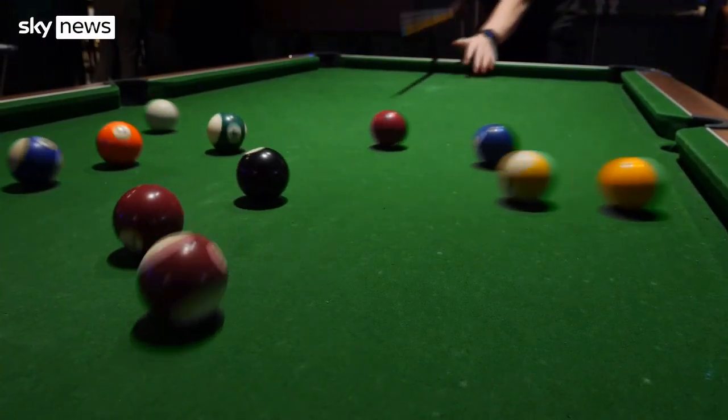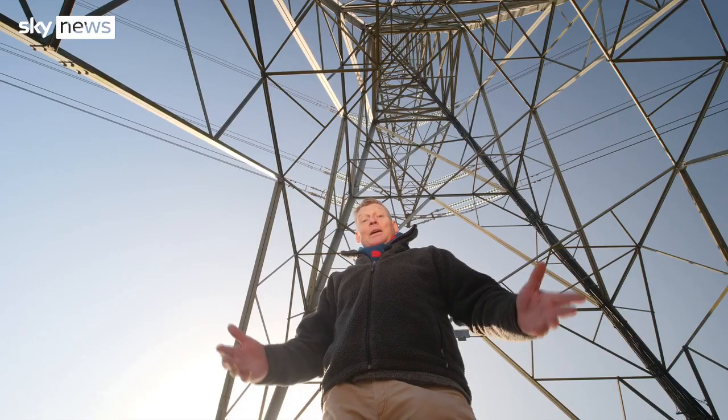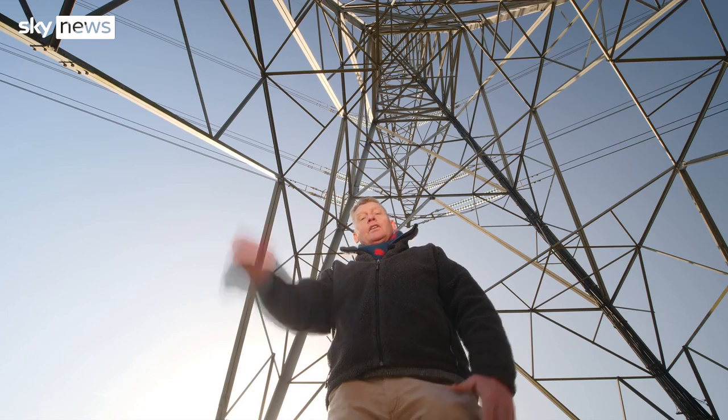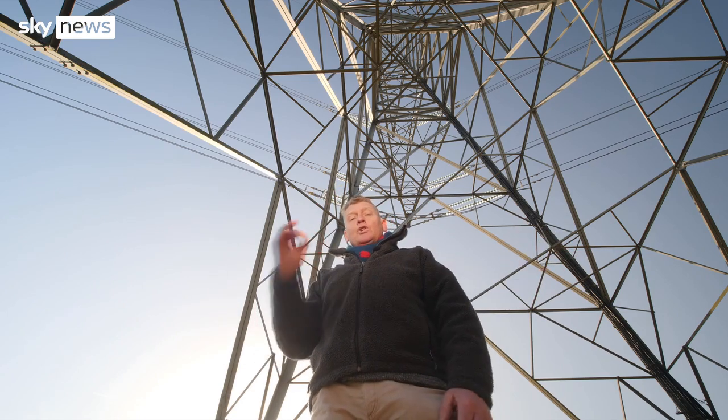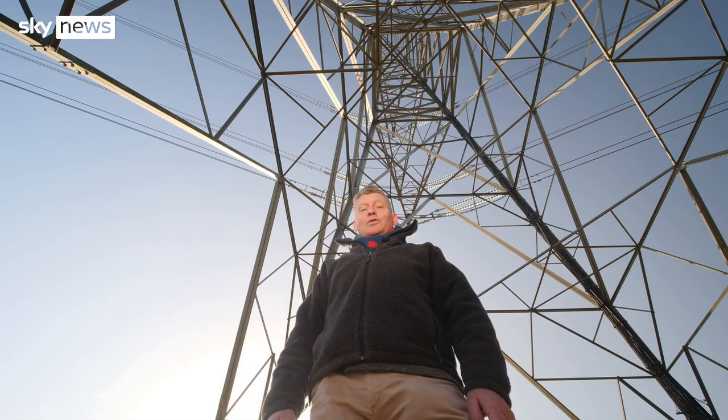How important is electricity to a venue like this? Extremely important. People aren't going to come here to sit in the dark and have no entertainment or nothing to look at. Keeping clean, green energy flowing through these things night and day, rain or shine is key — and right next door to here is one of the solutions to that.